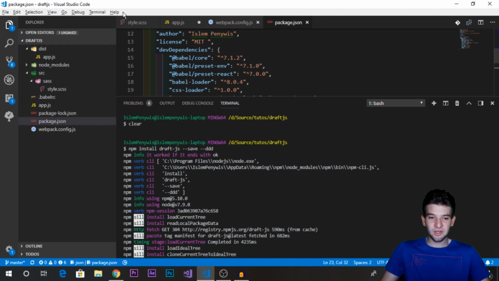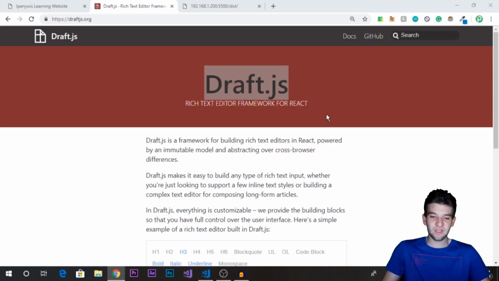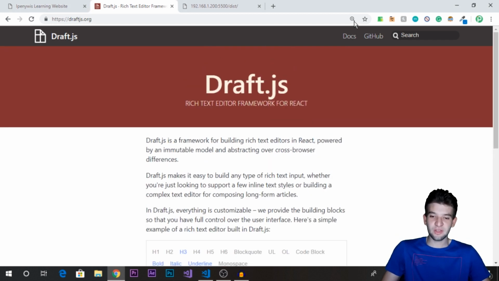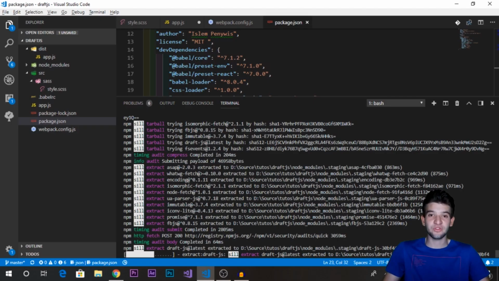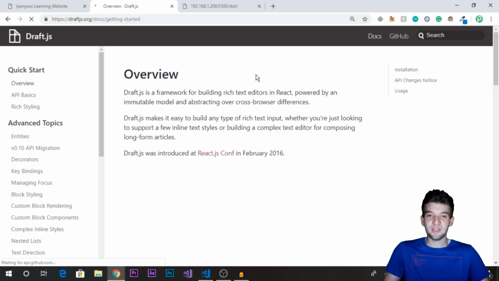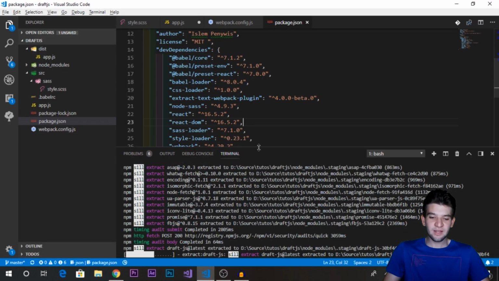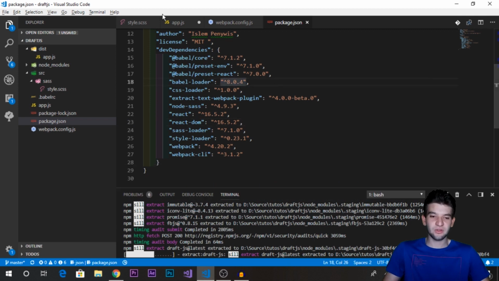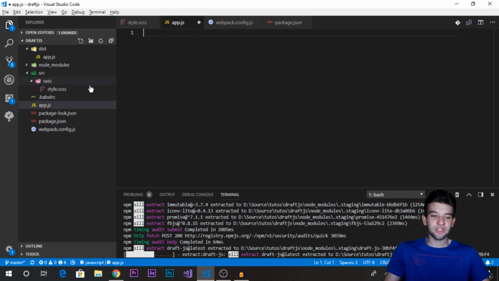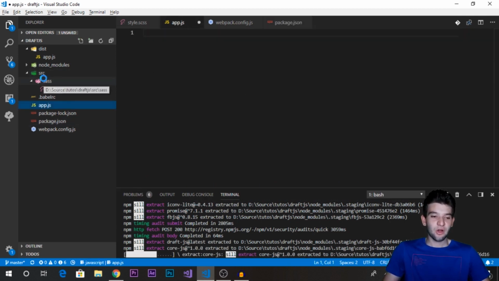As you can probably see in here, it's a pretty simple thing to work with Draft.js. It has pretty self-explanatory documentation you can easily get started with, but I'm just going to show you and let you start in a very easy way. All you're going to need to do is install this one, and by the time it's being installed, let's jump into the project and set up some things with our project and React.